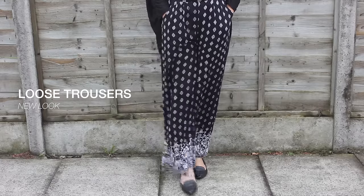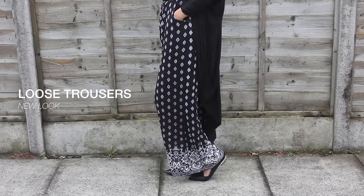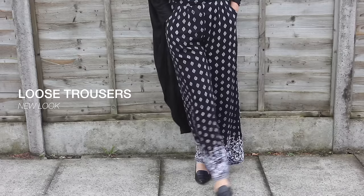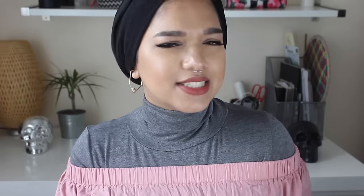That is the last thing in my beauty favourites. Now moving on to clothing and accessories. The first thing I have in my clothing favourites are these awesome trousers - they're super loose, I think they're called palazzo trousers. They're fancy, loose, comfortable, they've got a fancy print on them, they're really light and floaty, and they have huge pockets which is a super plus because I've got an iPhone 6 Plus and that phone doesn't fit in any pockets.